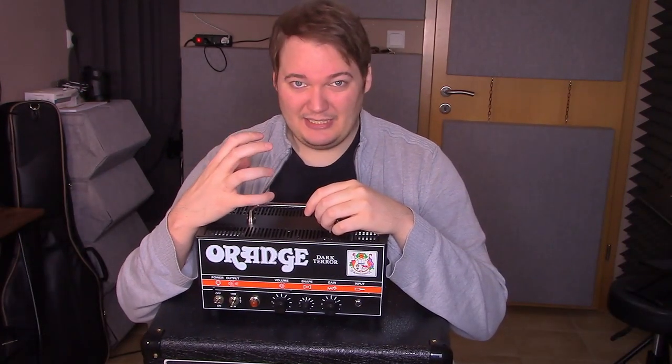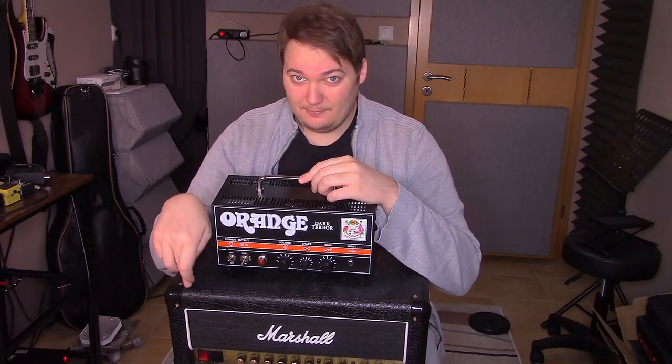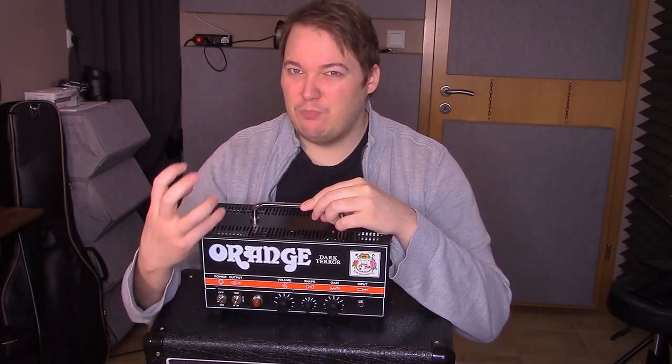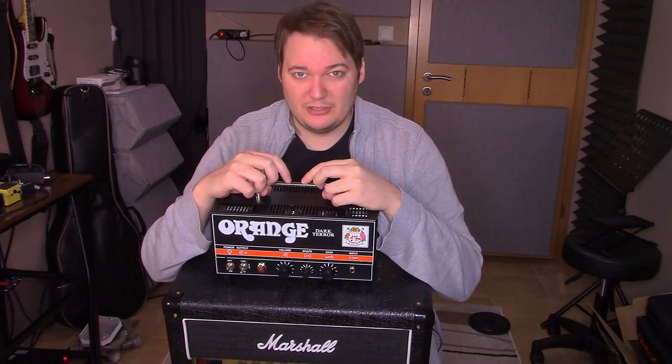It has a very tight low end, maybe not the tightest low end, but it is definitely better than the Marshall in that regard. And it has a very roaring and barking mid-range that I really like. Here's a quick tone comparison.